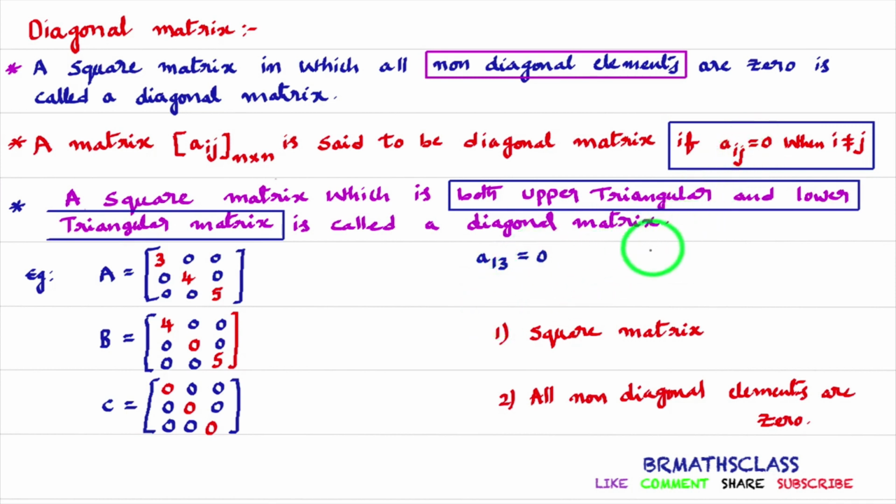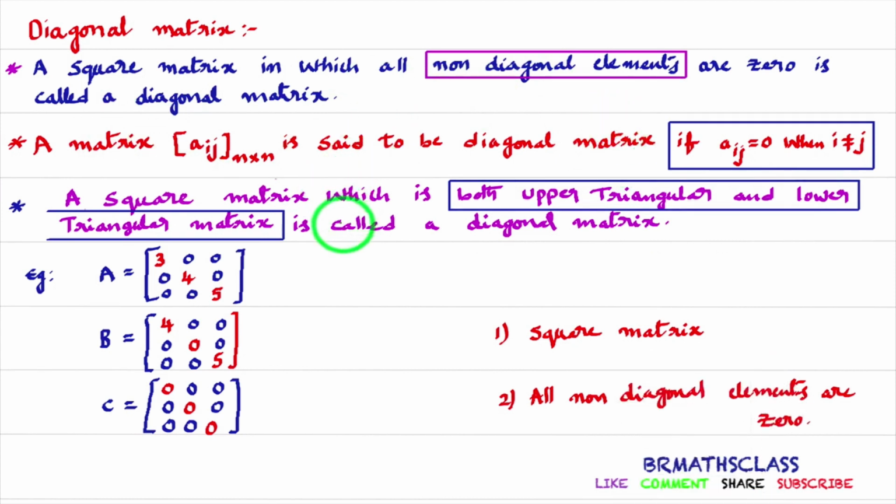And you see A23, second row, third column. Where is the second row, third column element? Here, this one. Is 2 equal to 3? No, 2 is not equal to 3. That element must become 0. The element Aij is 0 whenever i is not equal to j. You clearly try to understand this point. They have not mentioned what the element Aij is when i equals j. They are just simply saying that when i is not equal to j, then that element will be 0. That means the first statement and the second statement both give the same meaning.